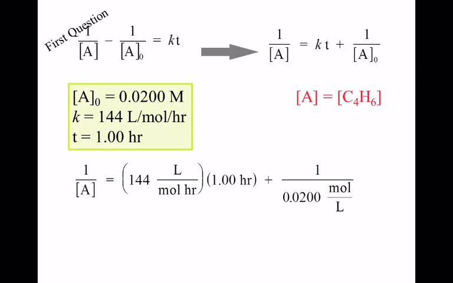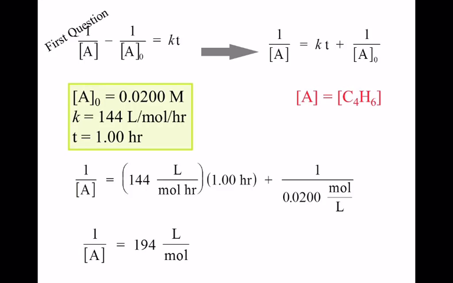But again, if you look at units here, we have inverse moles per liter. So when we fix this, it's going to be liters per mole. So the beauty of all this is we're going to have liters per mole plus liters per mole, which is wonderful. You wouldn't have to work it this way, but this is the way I would work it. So when you simplify that, multiplying the first two terms and then adding the inverse of the initial molar concentration, you get simply the number 194.